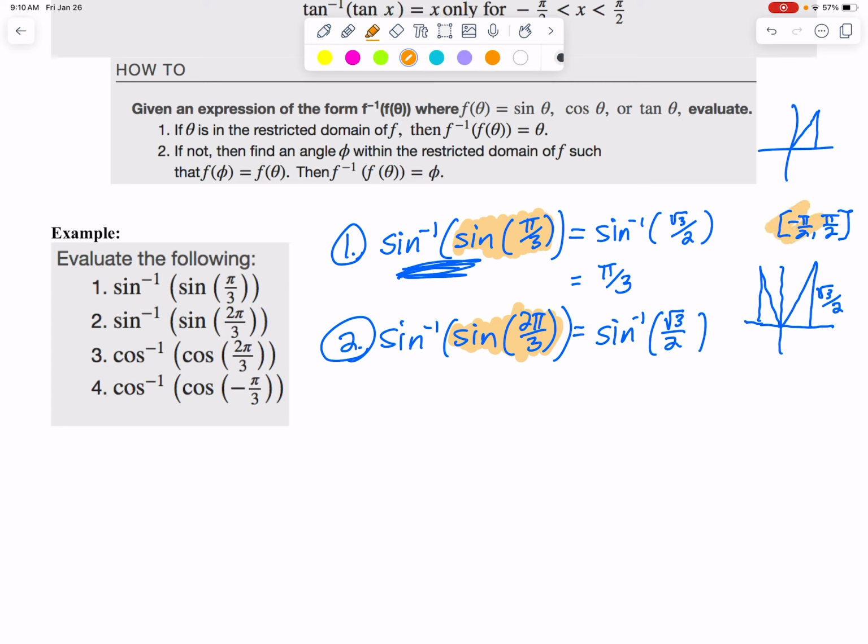2 pi over 3 was not in the first. Remember, this right here is quadrant 1 and 4. 2 pi over 3 is quadrant 2. So it's not going to land back there. What's going to happen is we're going to get pi over 3 because inverse sine has to land in quadrants 1 or 4. Well, if you see, this is the exact same as that. Those answers are going to have to be the same. So, with what I was saying a second ago, unfortunately, having an inverse sine doesn't always just cancel each other out to get the 2 pi over 3. All right, let's take a look at 3.